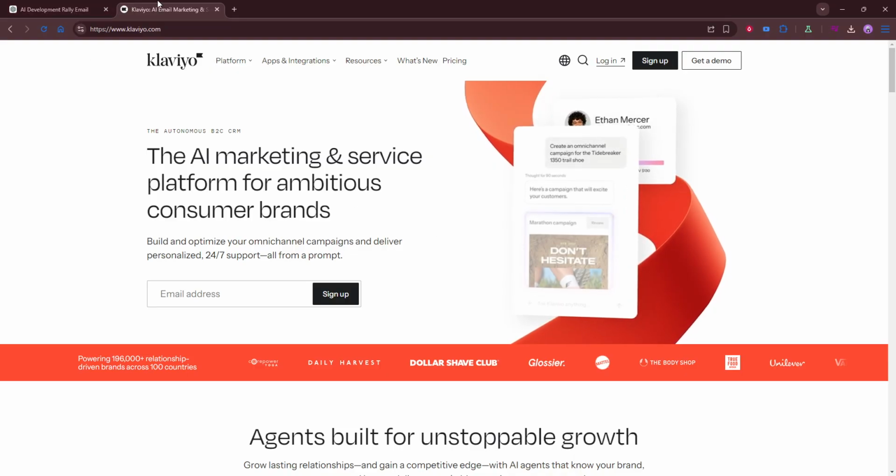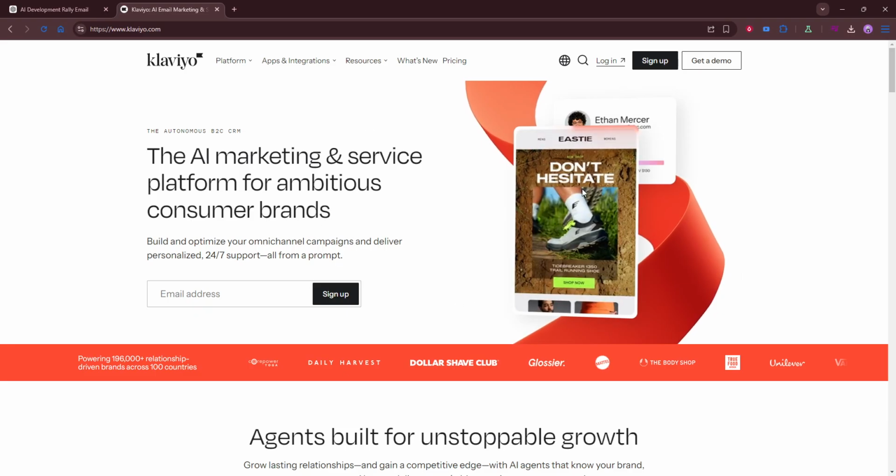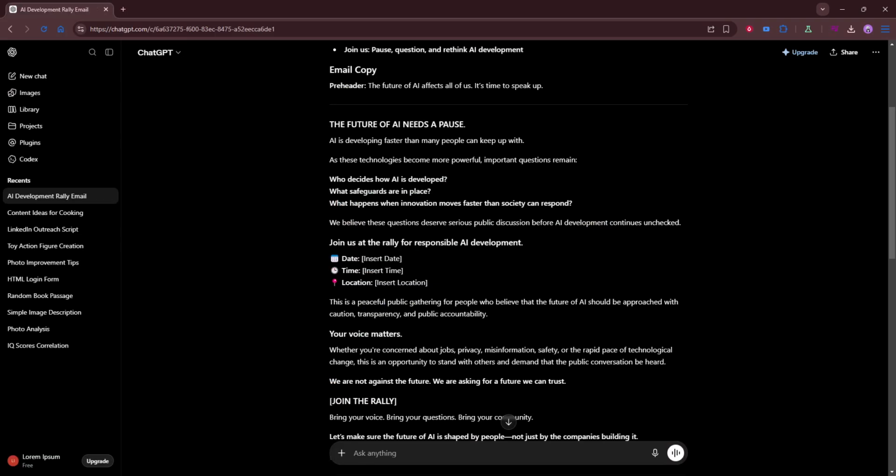Finally, connect the campaign to your Shopify store and test the email before sending. Make sure links go to the correct product or collection pages, images load properly, and the call to action works as expected. Send yourself a test email and review it carefully. Once everything looks right, your campaign is ready to launch.